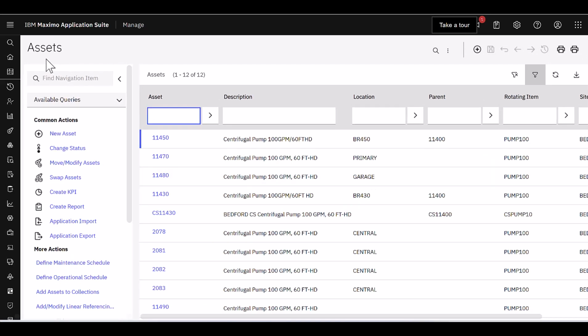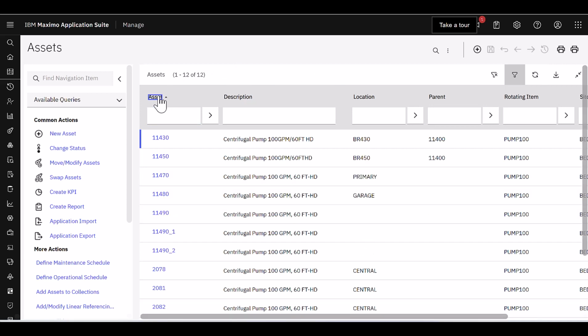So when we open up the application, it's very familiar to what we're used to seeing in Maximo 7.6 and earlier releases. We see actions on the far left-hand side and our list and the records on the far right-hand side. And I also see the number of records that I have access to. I have the ability to sort and to filter. All those great features and functionality are available in MAS.